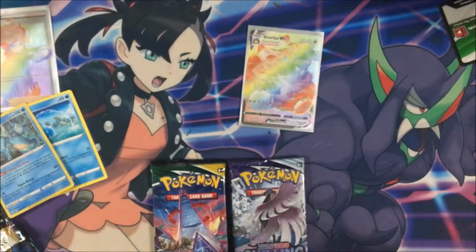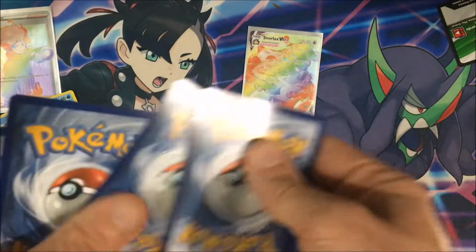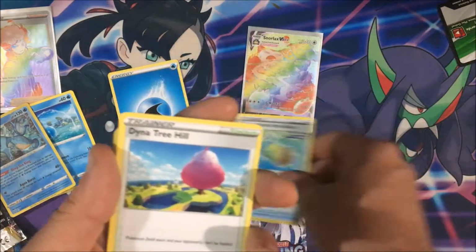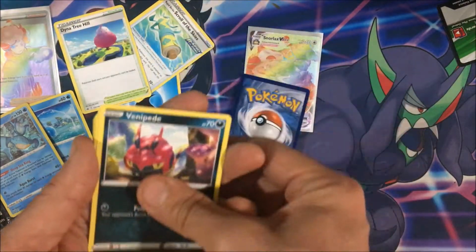It's your code card for the pack there. 1, 2, 3, and 4 to the front. I call fire. It is water. We're just going to go back to normal. Dynatree, Hillistini. We got a Venipede.